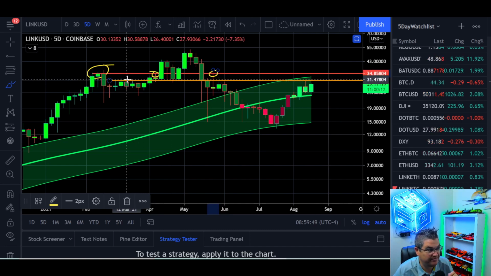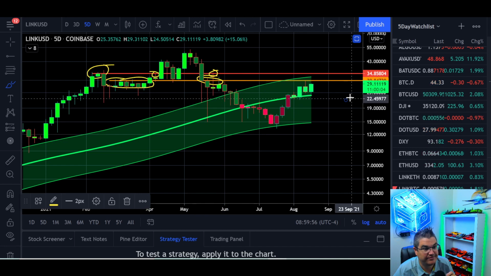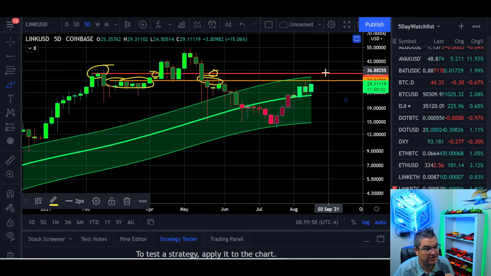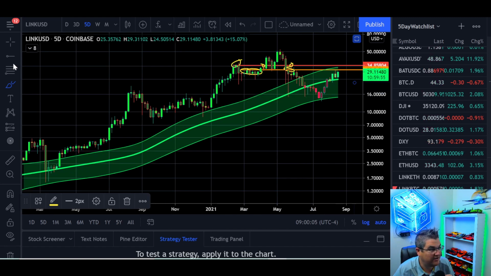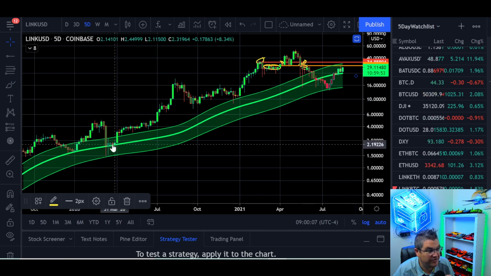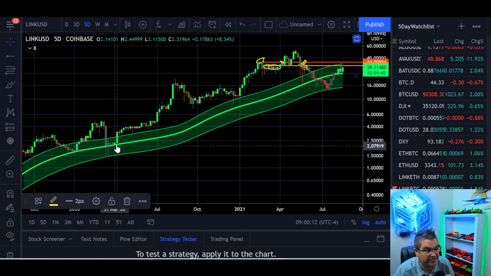So short term, resistance all in that area, resistance right in this area in the orange, that's right at 30, 31. Bigger resistance, in my opinion, is going to be around 34 to 35. Okay, Gaussian channels looking good. What about previously on the Gaussian? Well, the last time we came back down to the bottom of it, we held that 5-day median line for 1, 2, 3, 4 candles. That's about 4 weeks. Popped up above it with authority, right?